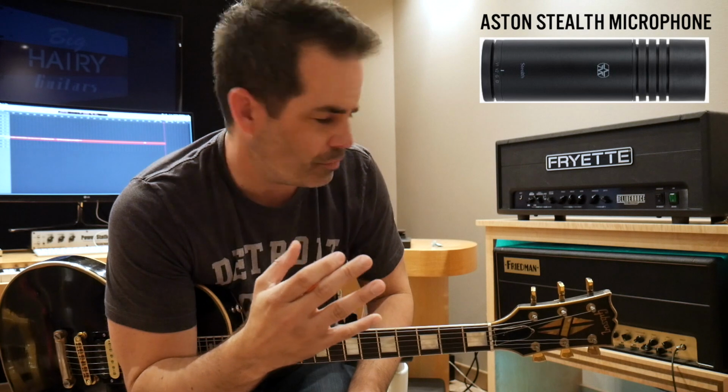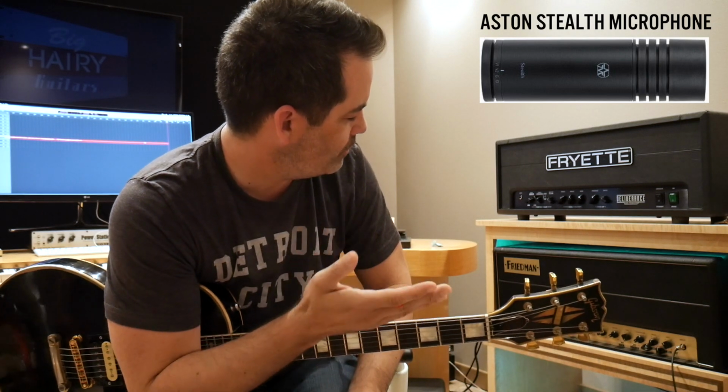I feel like with the Stealth, it just sits there like an open window, letting sound through, and I could dial in whatever I want on the amp. I mean, that's what you're looking for, right? You want to be able to capture your amp easily.